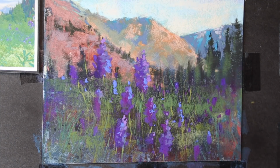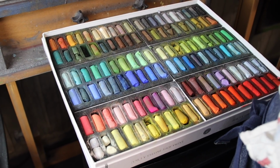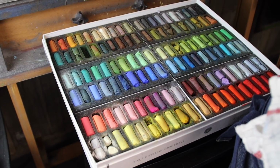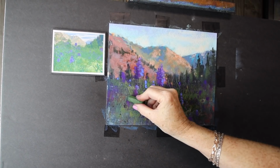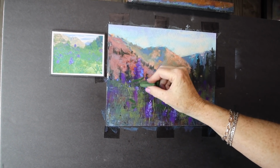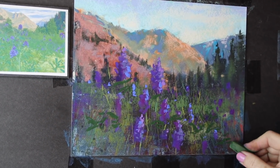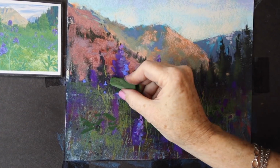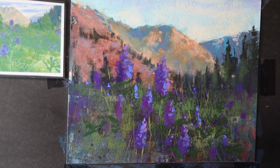The other thing that I can do is take out some super soft pastels, and the set I've been using lately is the Paris set of Sennelier Pastels. These are nice because they are soft, and they make wonderful soft marks on top of all of the other softer pastels that I've used. So it works really well for those finishing marks if you really want to get some nice contrast of mark making. I'm going to use some of this to create some of the foliage on these flowers. The foliage is nice because it gives a little variety, since we have so much going upright, so these allow me to get a little bit more of a horizontal mark making action going on.